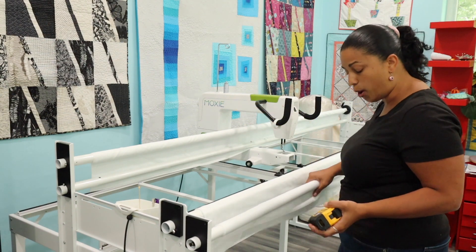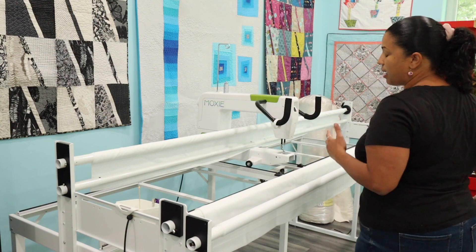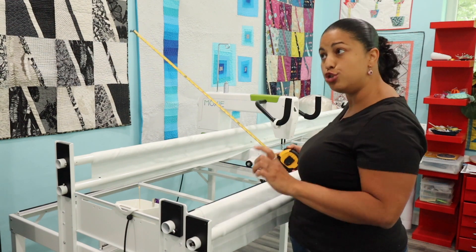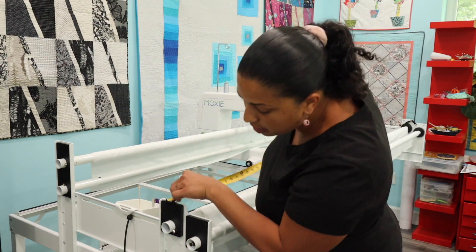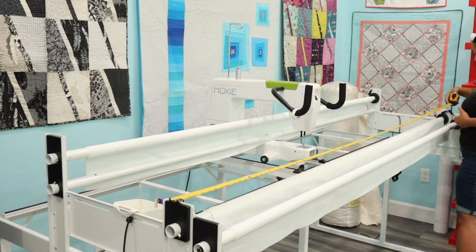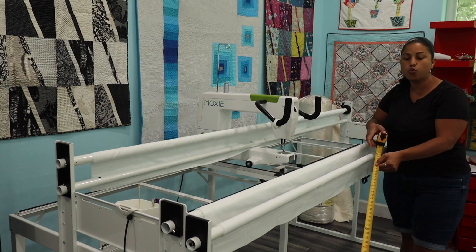One thing to know is that these poles stick out further than the actual legs of the machine, so make sure you're measuring the space here. The legs on the machine are shorter, so if you go by the 48 inches I just told you, you should have the room you need going forward. Then from side to side — now this loft frame is set up at eight feet, but you do need a little bit more because the poles stick out about an inch. So just add an extra inch to the measurement. Walking it all the way over and accounting for the poles on both sides, I'm going to say 101, maybe 102 inches — so that will be eight feet five or six inches. Eight feet six inches will give you what you need from side to side.